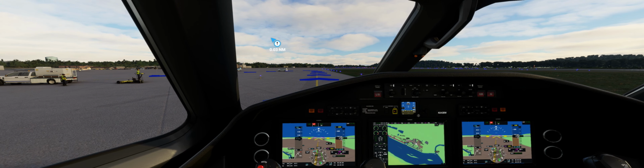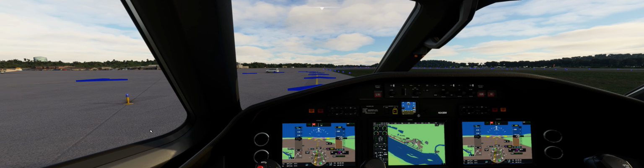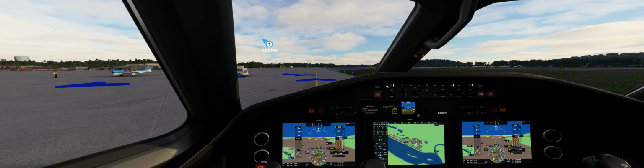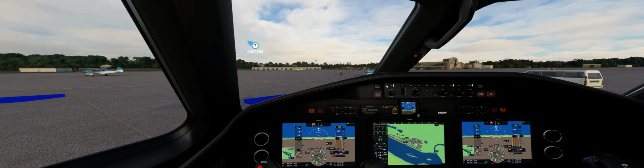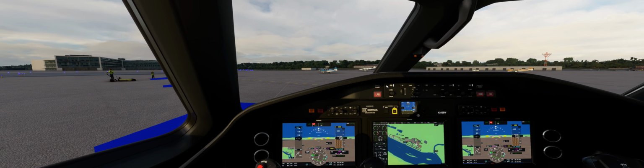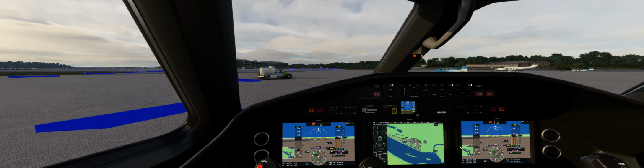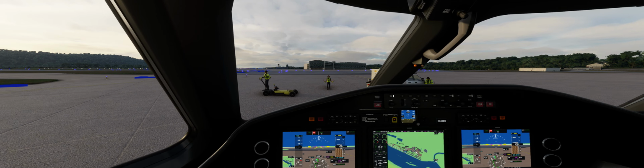And there's our guy. Make a nice little U-turn here. Make sure we don't clip this minivan. I don't know how many longitudes they get here at Harrisburg, but probably not many. There he is. I think this yellow line right here on the PFD is what we're going to... No, it's not actually. My bad. Okay, give me some signs here. Left, okay, got it, left. Give me the X, pal.